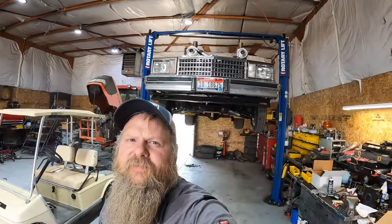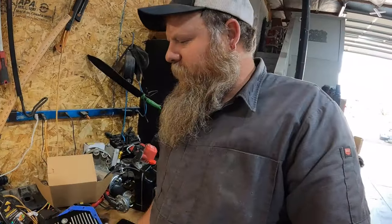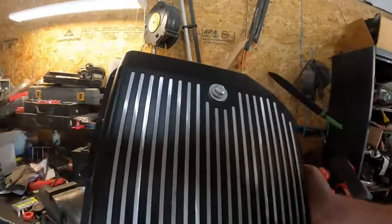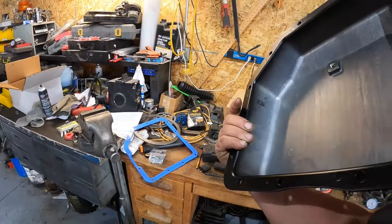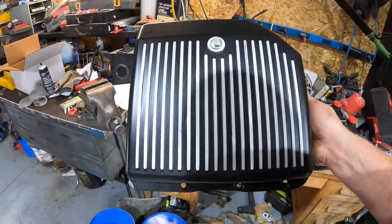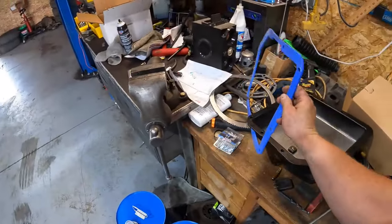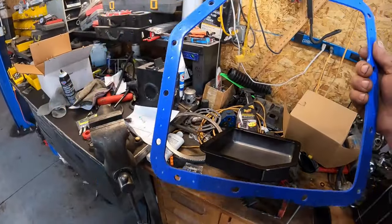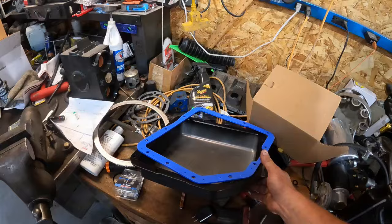So I've got the El Camino up on the lift. I've got a new transmission pan for it. I got this one from Speedmaster. It's an aluminum pan, a little bit deeper, not very deep. It's got a drain plug, and it's got little aluminum fins to help it cool a little. It came with a nice silicone gasket that has metal inlay in it to hold its shape, and it came with brand new bolts too.